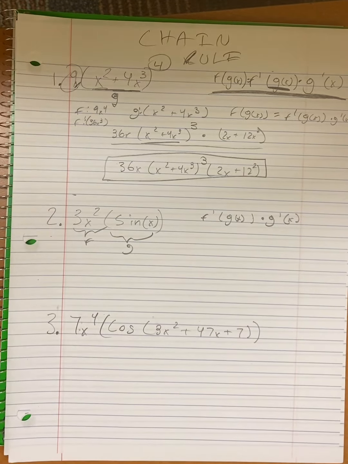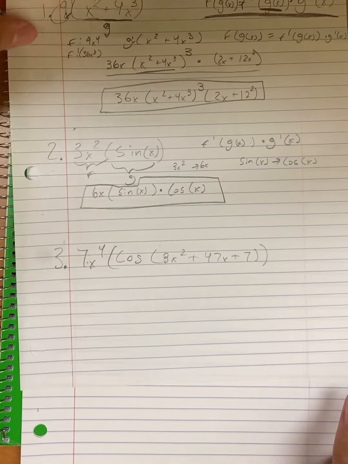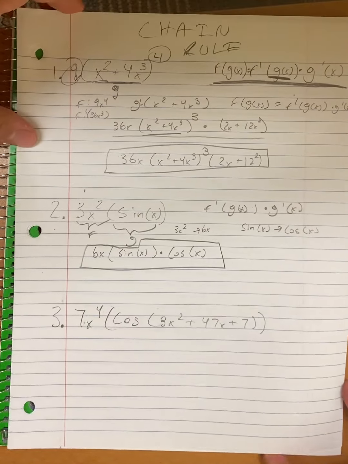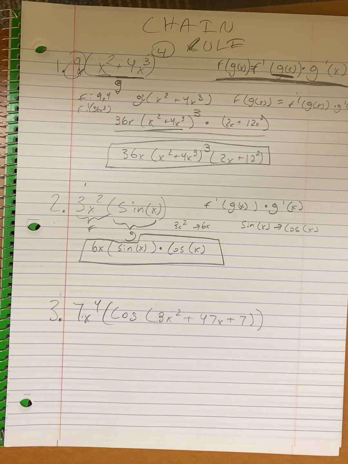Now, what's the derivative of the inside? The derivative of sine of x, getting a little trig in there, is just cosine of x. Multiply that by cosine of x, and that is your answer. And not that complicated once you get the hang of it. Now we have one more problem. This one I purposely did so that it's a little complicated. But if you can get one like these, you essentially have the chain rule down pat.